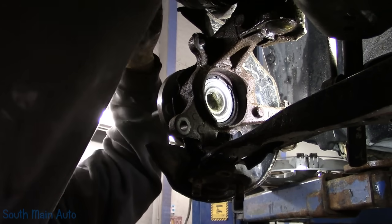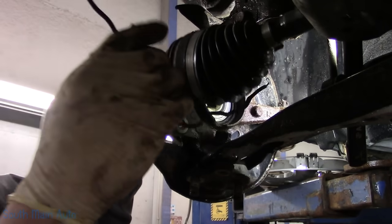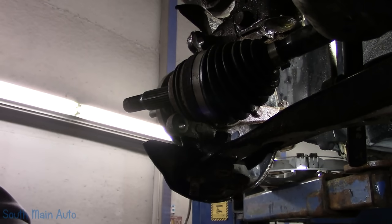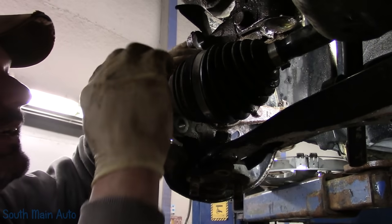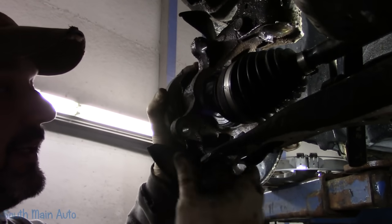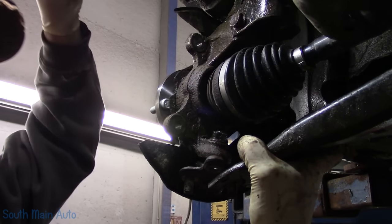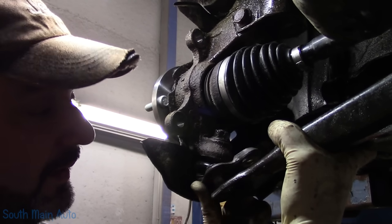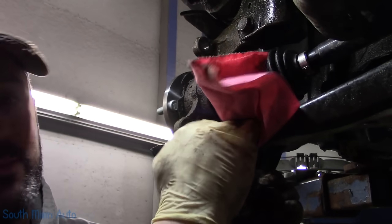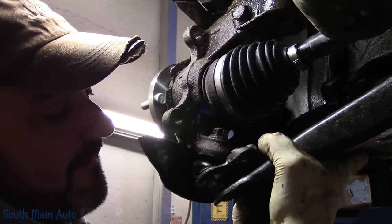Well, let's see, I got my CV shaft all tied up here, for demonstration purposes only. Get that down. Get my wire back. There's my wire. I know we skipped that step there in the beginning, but you guys were so into the classical music, I just didn't want to interrupt that. Just line that little guy back up. There's that. We'll pull down our control arm. Can you see what's going on? You can't because we have the light. Hold that, huh? Better wipe that off. Somebody's gonna be like, get him, wipe off that control arm, brah. That's what those people sound like. The control arm people. There we go.